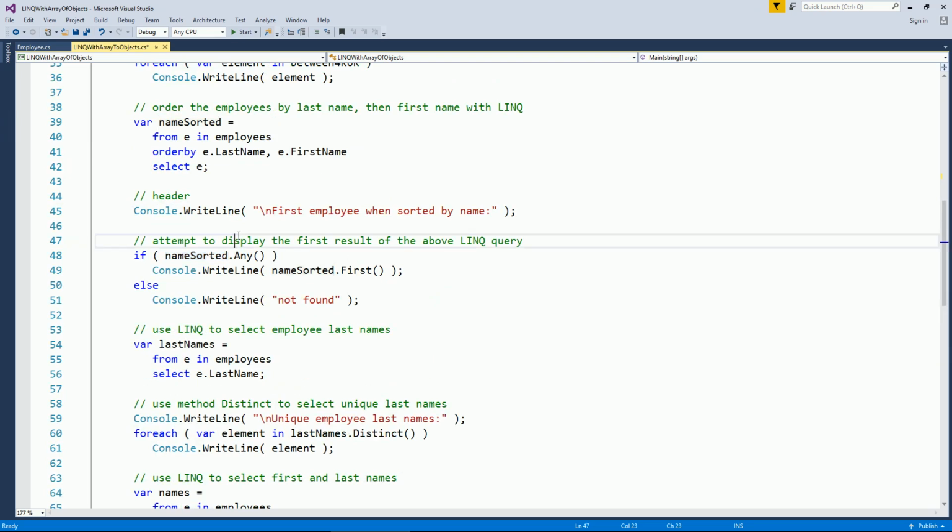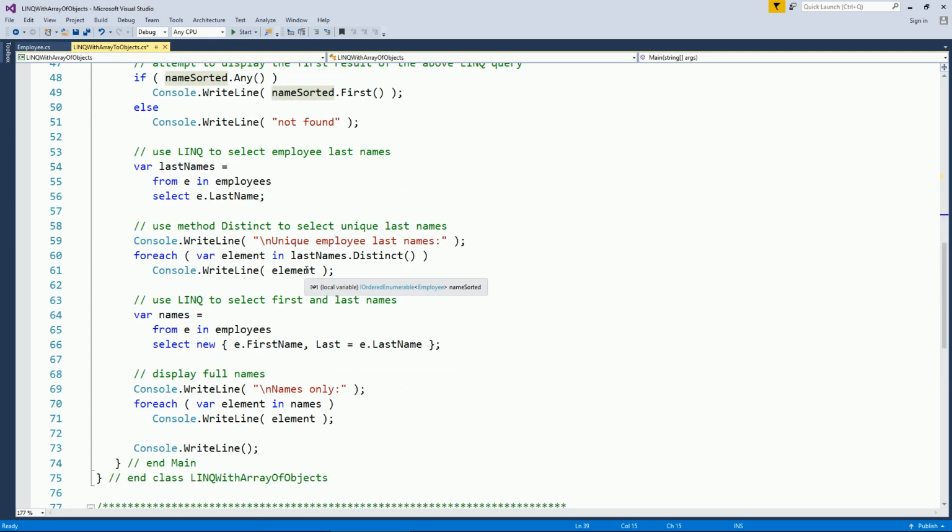So this is nameSorted. And now when I say this collection dot Any, notice that this is what's called an extension method, like we just learned about. So in this IEnumerable type, they've put an extension method there called Any. You can see it determines whether a sequence contains any elements. So it's essentially saying, did this return any values to me? If it did, return the first value. You can see here's another extension method called First. It returns the first element in a sequence. So in this collection here, nameSorted, it's going to return the first element in that collection.